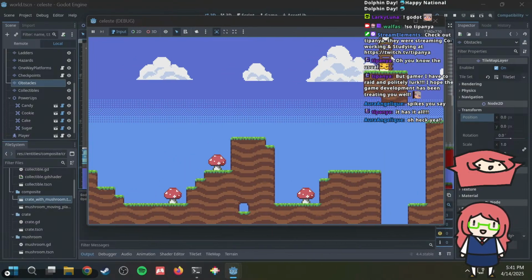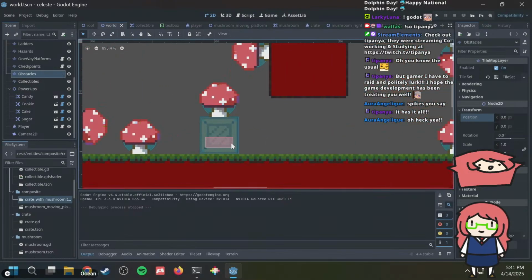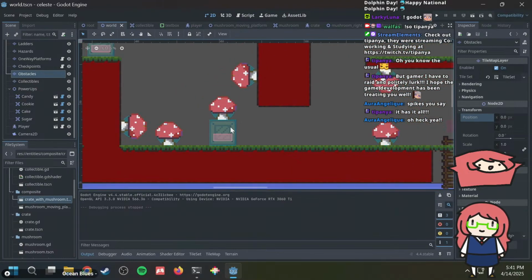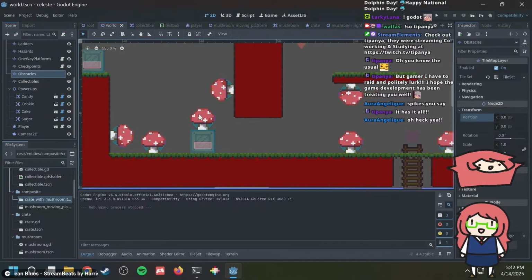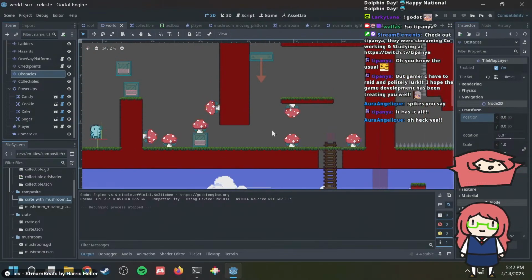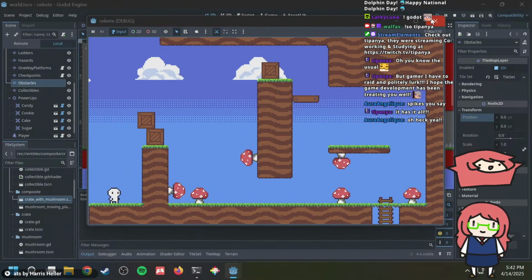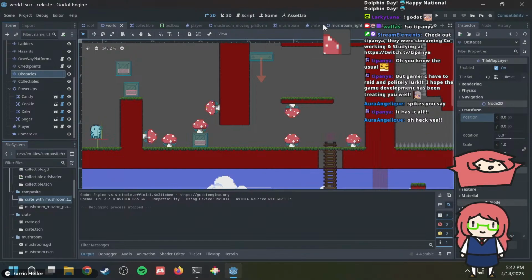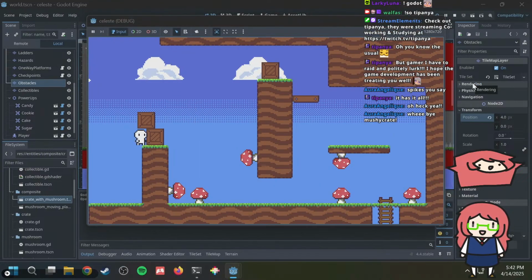Exactly. Anyway, we've recently decided that we're gonna have a mushroom that has a crate on it. What this will do is allow you to push the crate and then there's a mushroom on top. So it's like a movable platform. But for some reason, when I run the game, it just bounces on its own. I think that's because we have logic for detecting whether a crate has collided with a mushroom, and it is colliding with itself, which is something I want to avoid.